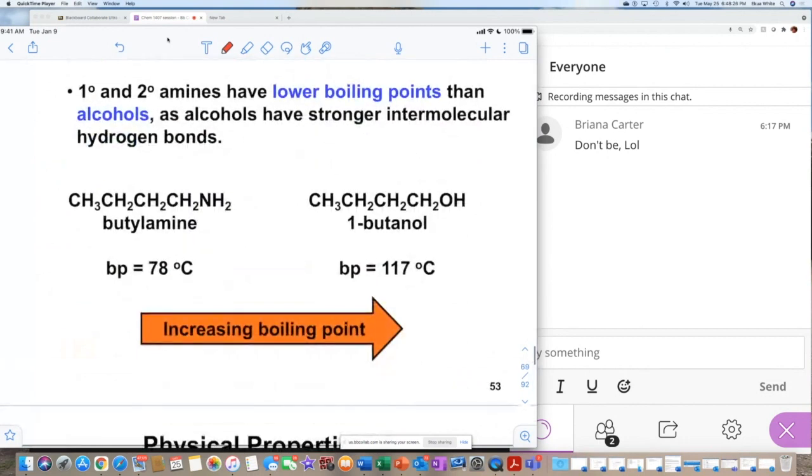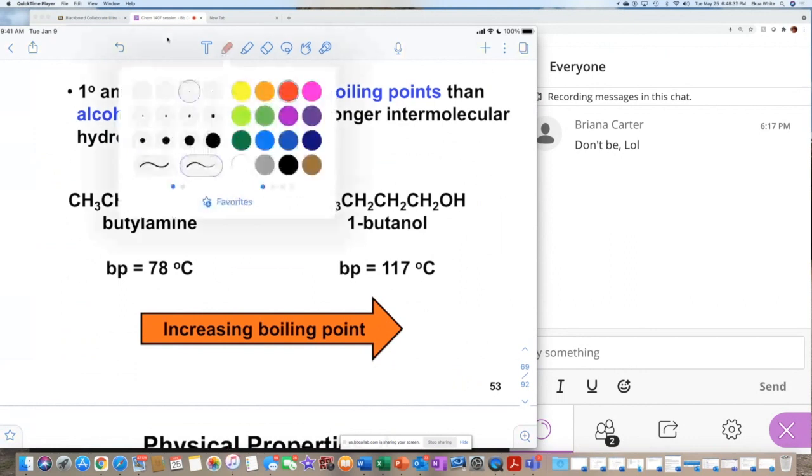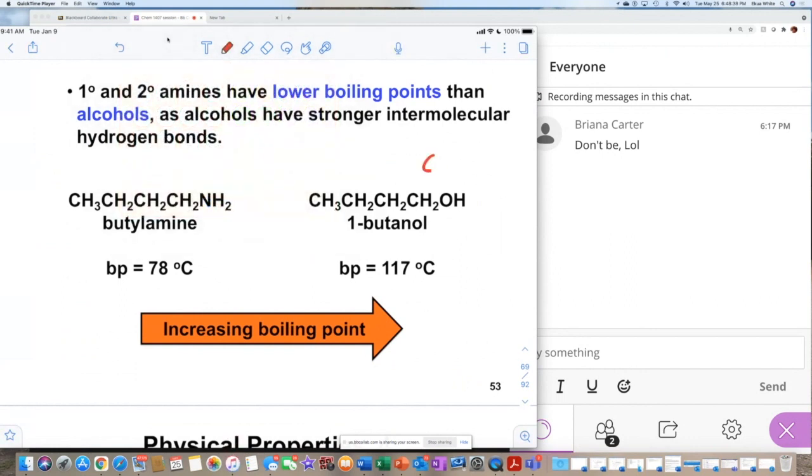Okay, moving down. What about amine and alcohol? So here's where we're comparing side by side. Apparently, the alcohol's intermolecular force wins. I'm impressed. Okay. Look at this. You're competing. They're comparing, right? One alcohol, one hydrogen bonding site, just one side, versus two over here.